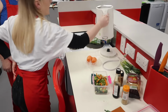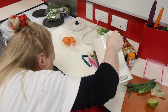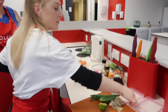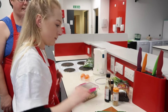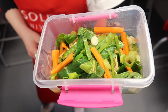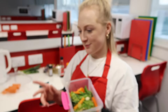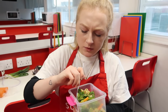Yeah. Very big kettle. Yes. You can put a lid on if you want to keep the heat in. And it's just a case of waiting really, so if you leave it for like 5 minutes or so. And we win. Oh, it's going to be so tasty. I can just tell the flavours are going to be so nice. This is going to be really messy. I can imagine the flavours are really nice.